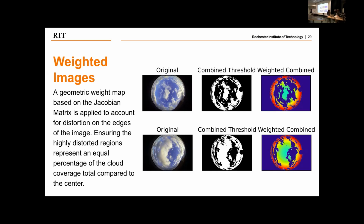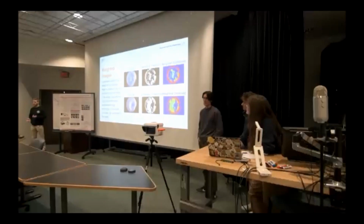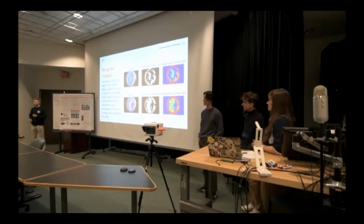I think I would say more research and planning. I think we had a lot of research that kept continuing into the process of actually building the system, which then we had to go back and change things. So I think a lot more research and planning would be better.